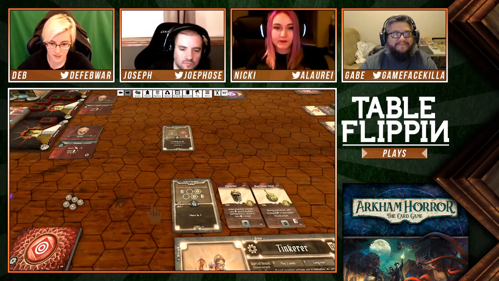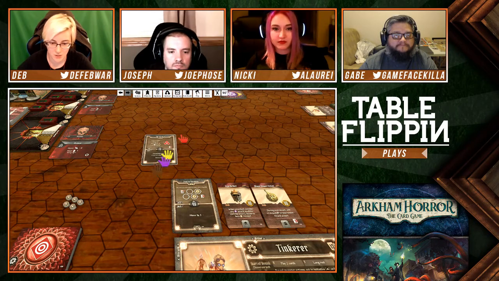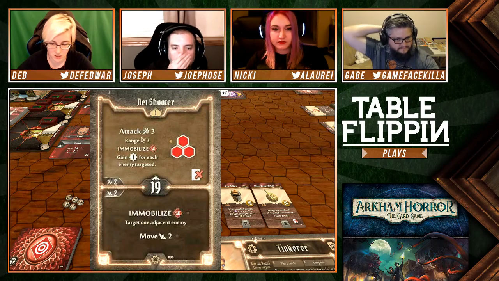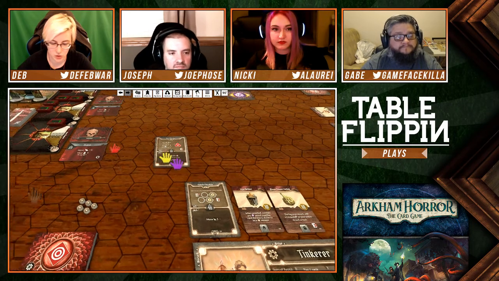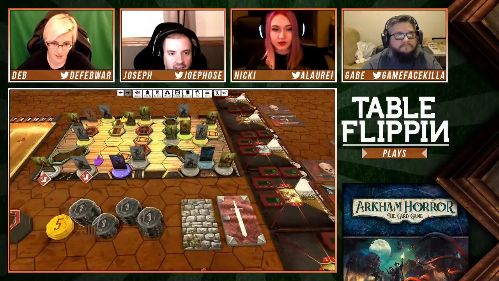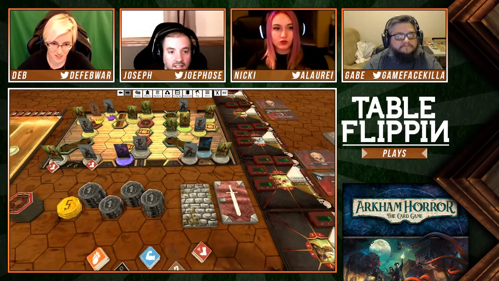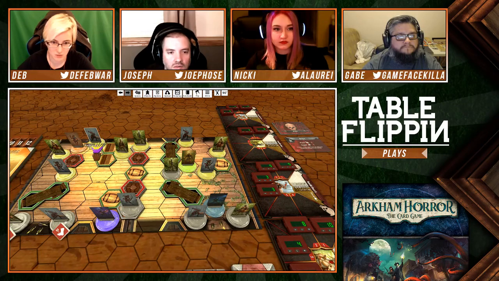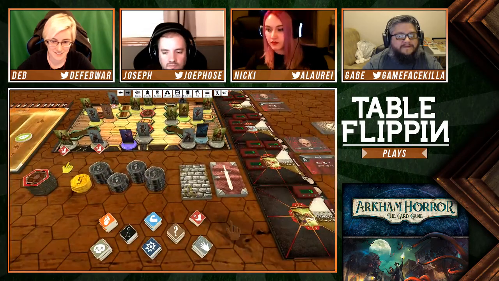It took me forever to find a card to go with this. So I'm going to use immobilize, target one adjacent enemy, and then move two to get out of there. That's a bad spot. So I'm going to immobilize the Bandit Guard Elite 2, this dude, and then I'm going to go boop, boop, get me out of here. Nice work. Thank you.